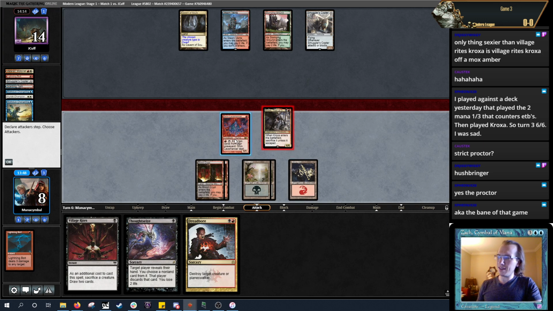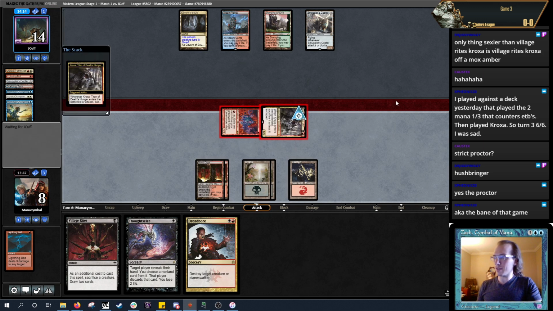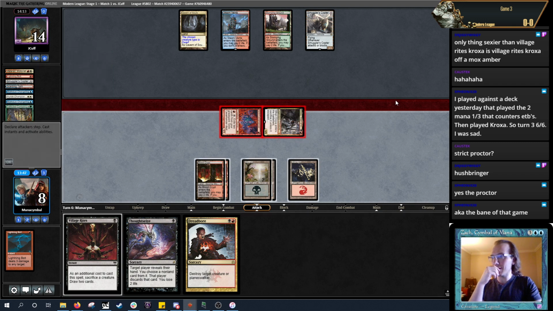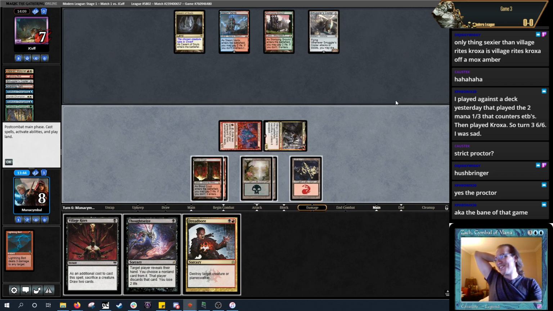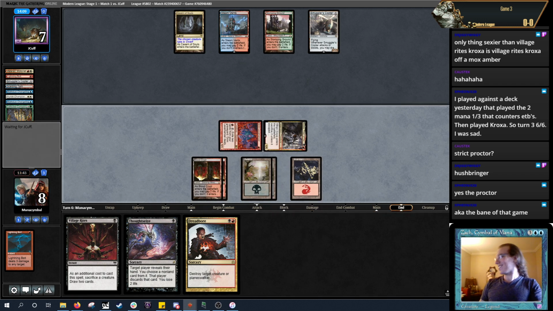Nine, 10, 11, 12, 13. Yeah, I'm not using the Pyromancer or the Lavamancer this turn, most likely. Discards Collective Company. Nailed it. Called shot. Streamer called shots. That's what it's all about.